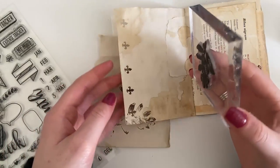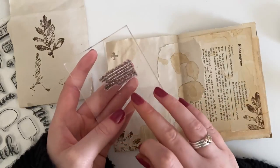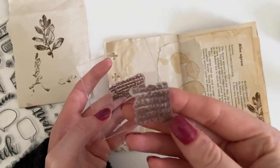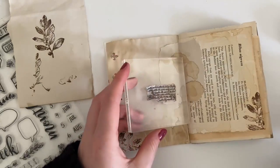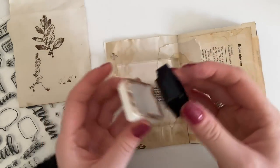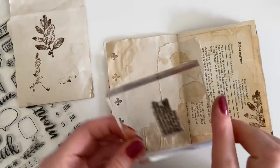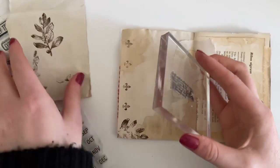Like that. Oh, that wasn't quite how I wanted it to be. Never mind. I have a couple of text stamps. They don't say anything, as far as I'm aware, but they're just little fake cursive sections that I can use to add some interest. And because this is quite a harsh edge here, I'm gonna have it off to one side.